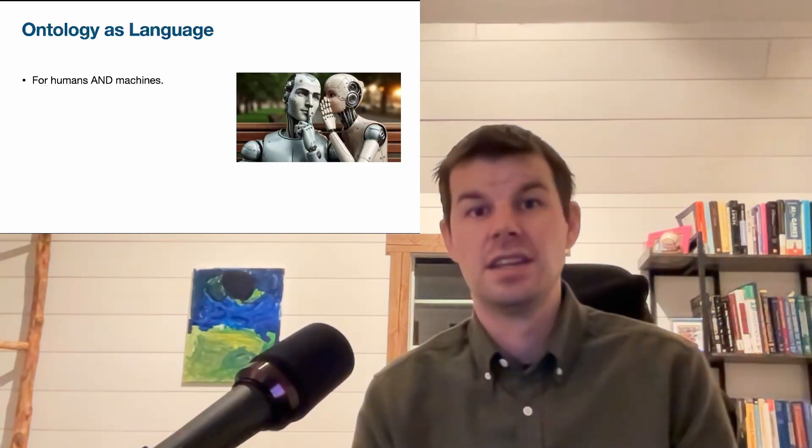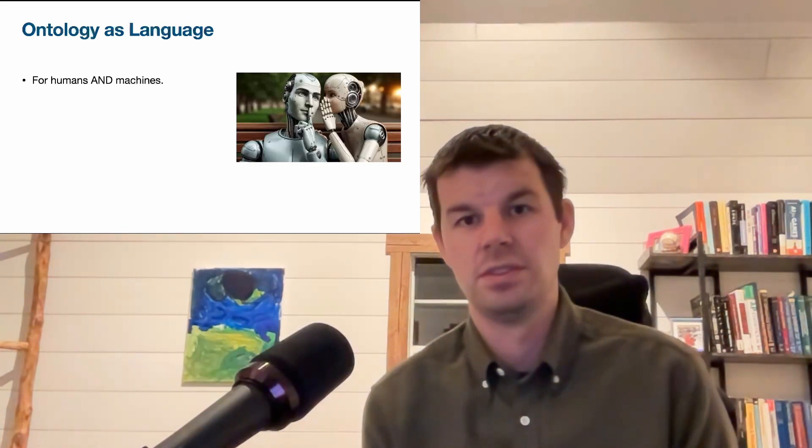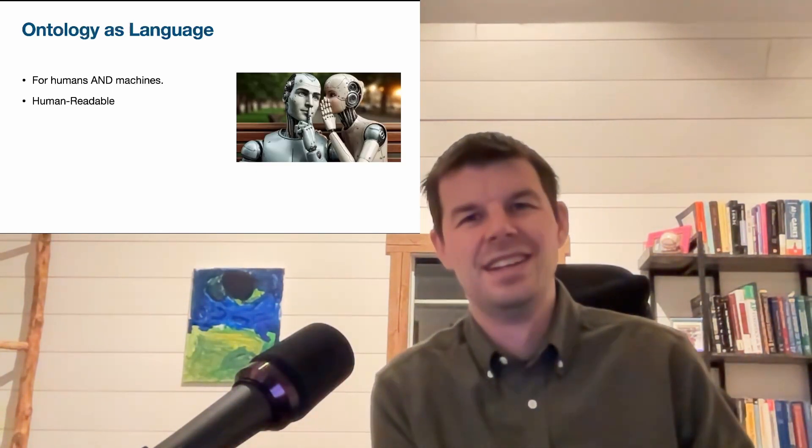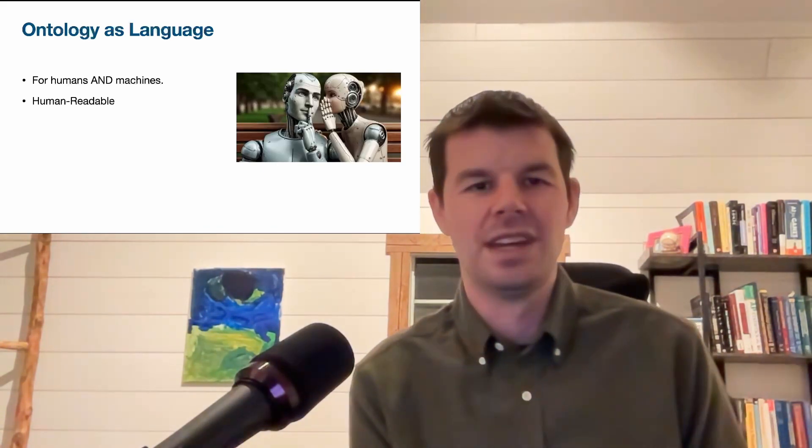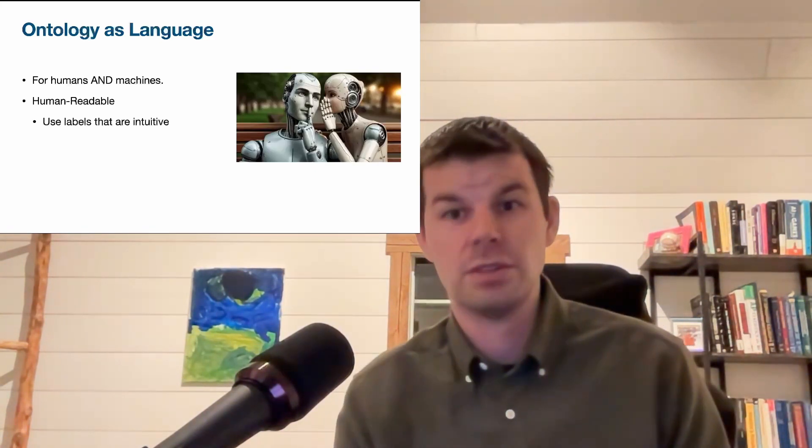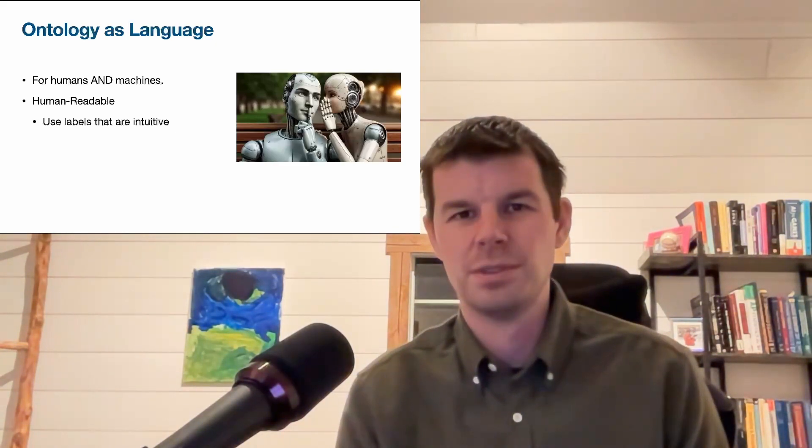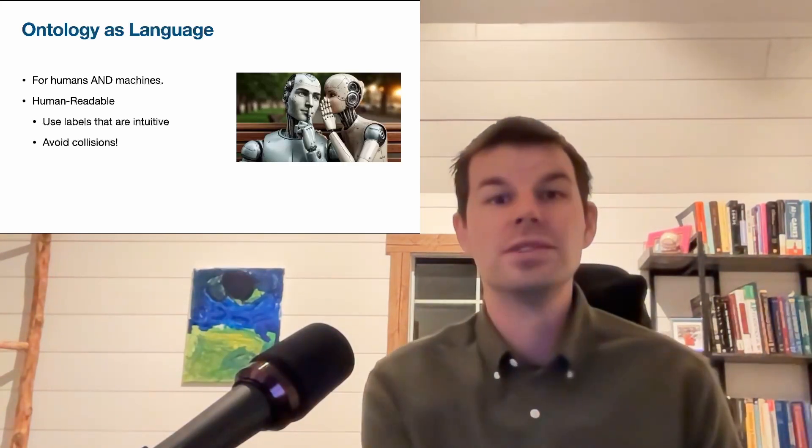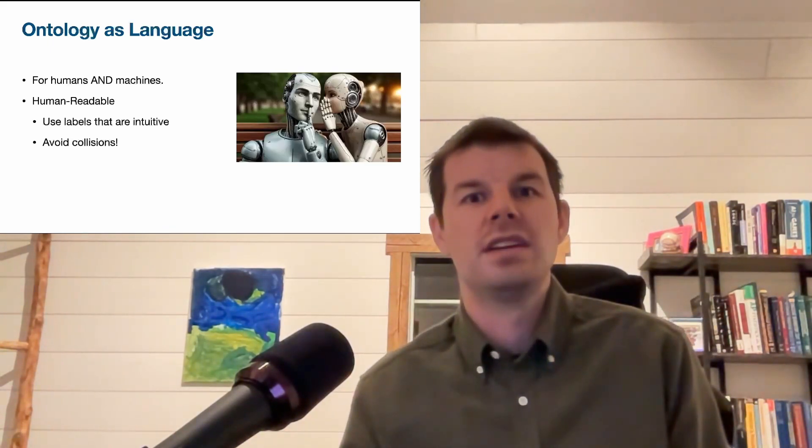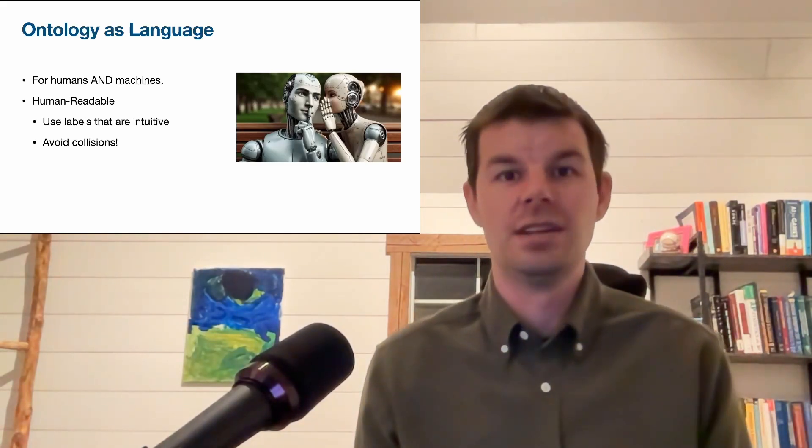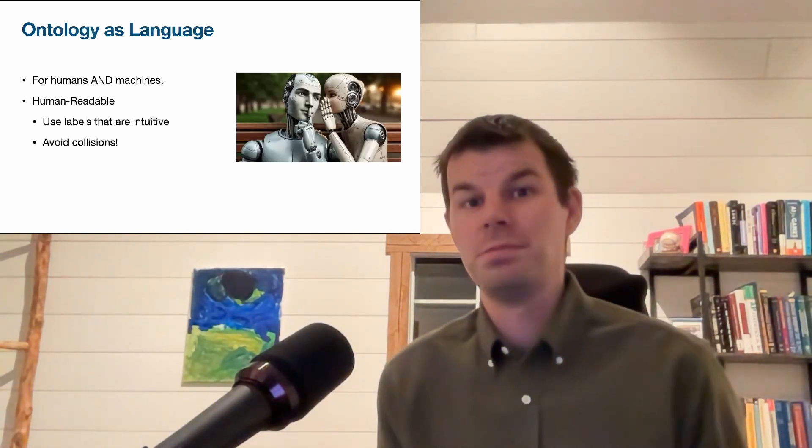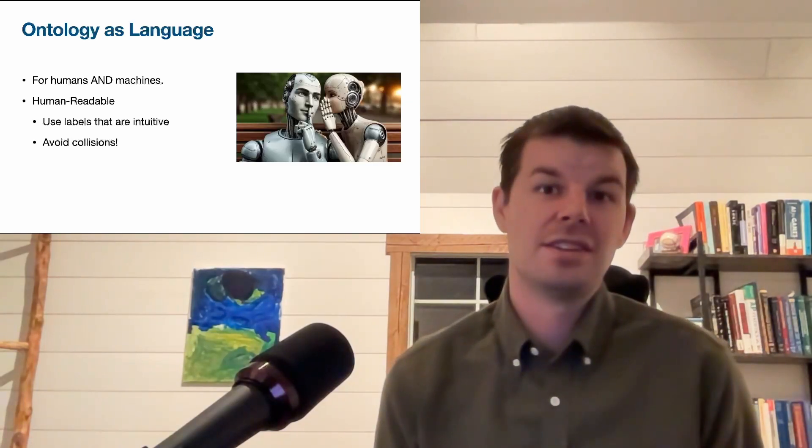An ontology is unique in that it's a human-readable language, but it also needs to be a machine-readable language. For the most part, I think about how humans are going to be able to use my program because if I've represented it in the graph in the right sorts of ways, the machine will be able to handle it. But on the human-readable side, we need to make sure that we're using labels that are really intuitive. If you have the perfect number of terms in all the right spots, but the labels are strange and humans don't know what they're supposed to mean, they won't use them in the right ways and then you've wasted your time. You also need to avoid collisions. We can say bank, but I might mean the financial institution or the edge of the river. Or I can use names - we might have more than one Casey in our database, so we have to be careful that we don't just use first names. There's always this balance between how can I make my names long enough to be unique, but short enough that they feel intuitive. That's a hard balance to strike.